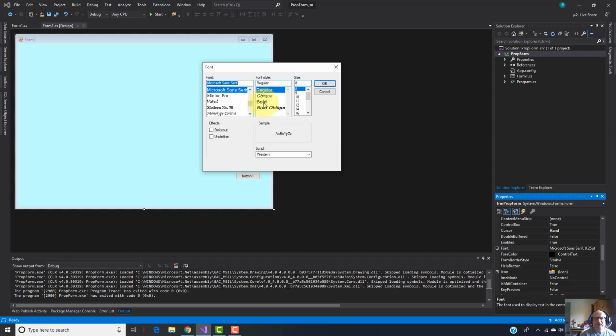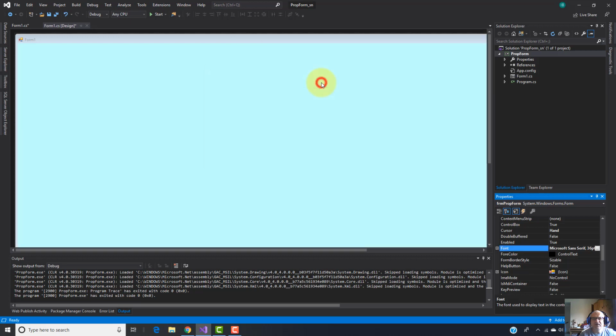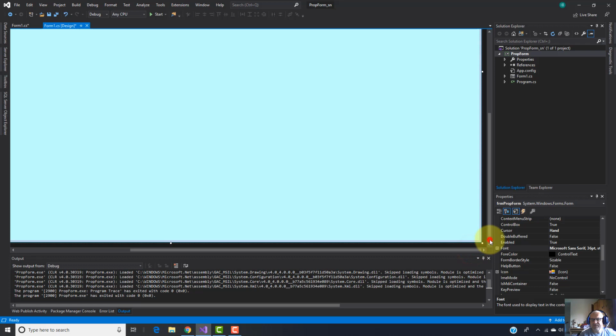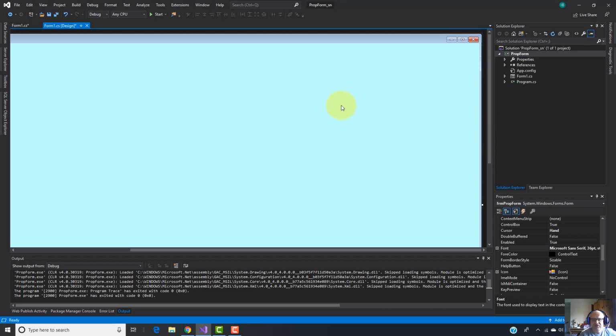I'm going to select bold, and I'm going to select, for example, 36. Okay. So you see how my form was resized. It became very, very big, because the font was changed.